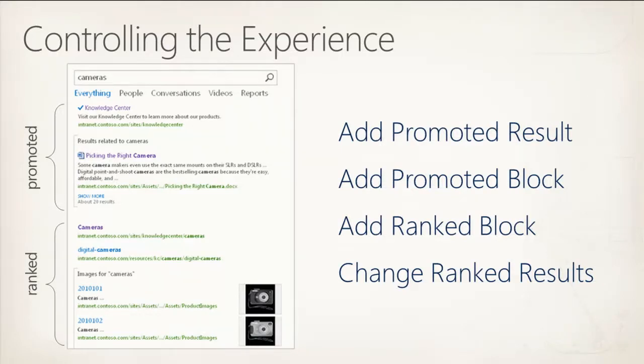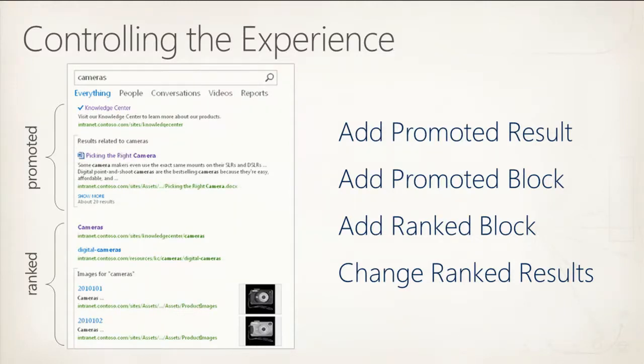Okay? And we can actually have query rules go in and say things like, let's sort that by date. Or we'll still sort by rank, but PDFs, not so hot for this query. Let's sort of push them down a little bit. Don't just shove them entirely out, but just demote them a bit. PowerPoints, these are great. Bump them up a bit. And so you actually have that degree of fine-grained control over even the ranked results when you're using query rules.